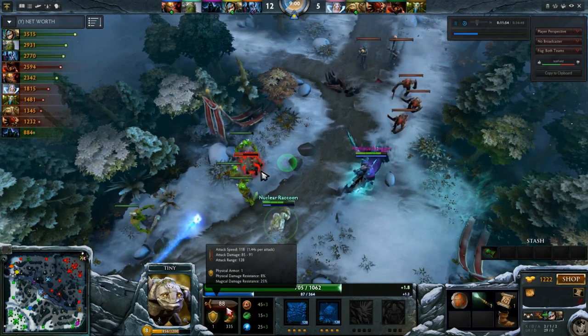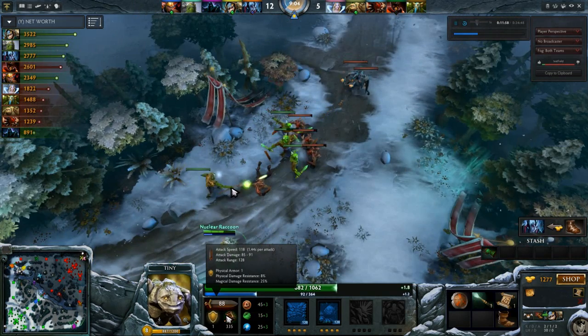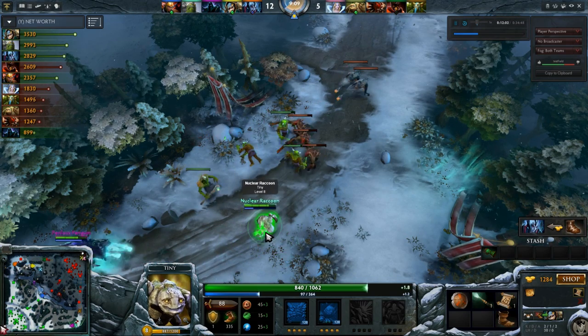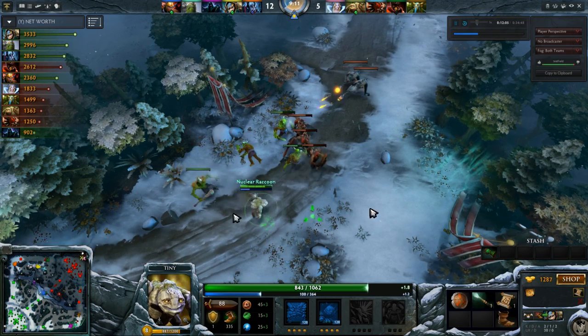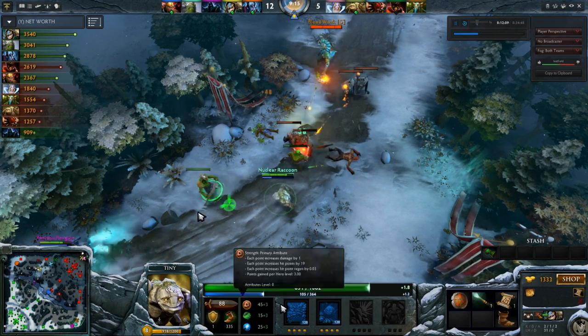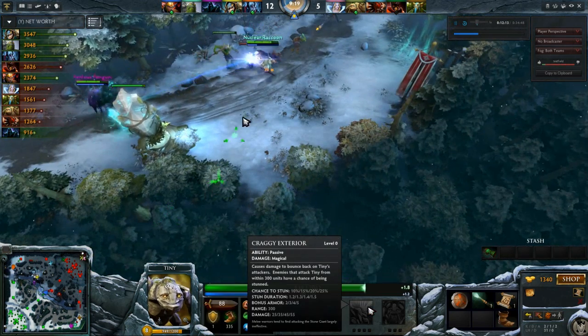And this is a great thing about Tiny as well. Tiny has a lot of base damage, and you can punch a guy down in a 1v1 very, very easily. So Tiny is a pretty good laning carry, especially when you've got a support like Abaddon. Once again, you saw, healed me back up, and now I'm pretty fine. So those are the first two skills. The second skill, Toss. Let's move on to Craggy Exterior.